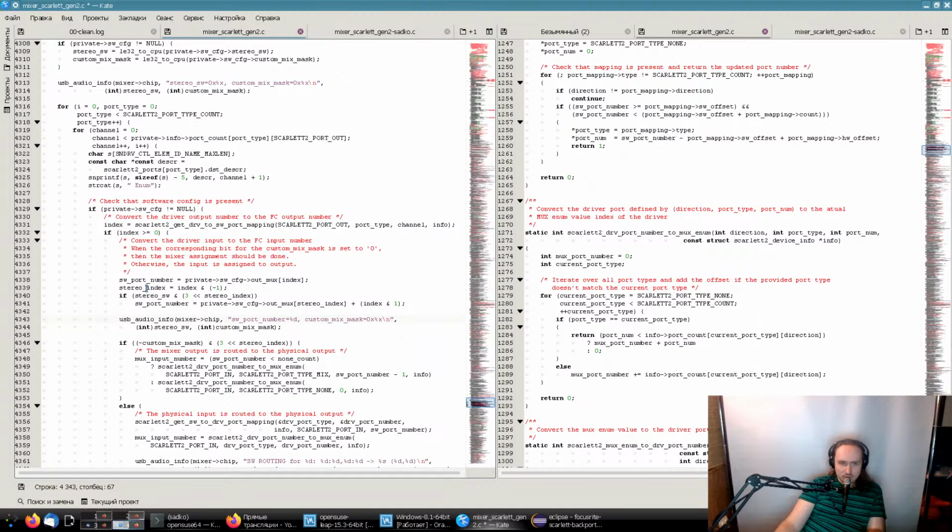the stereo index. Oh, I think I probably know where I was wrong. Or not. Oh, the index. Just write the index.